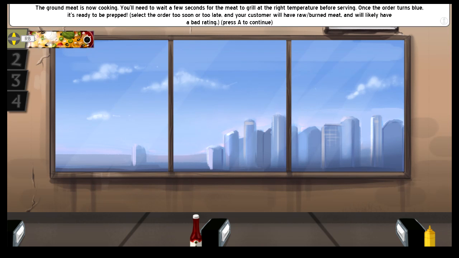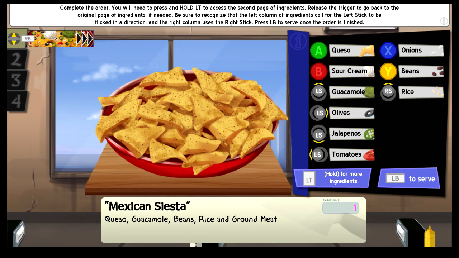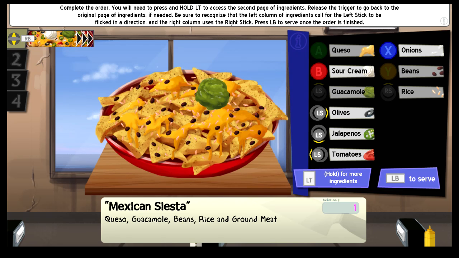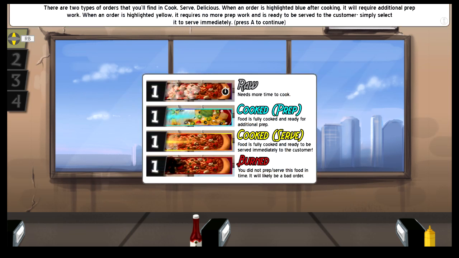Cooking. If it turns blue, it's ready to be prepped. Okay, where is this blue? Oh. Alright. Queso. Guacamole. Beans. Rice. And ground meat. That was a bit tricky, wasn't it? I guess, oh, I had to hold, well, I don't know. Oh, I see it. Left trigger versus, I got it.